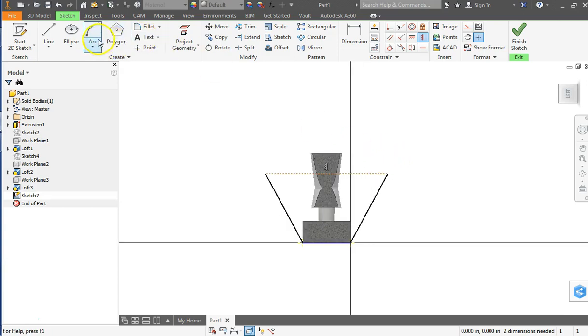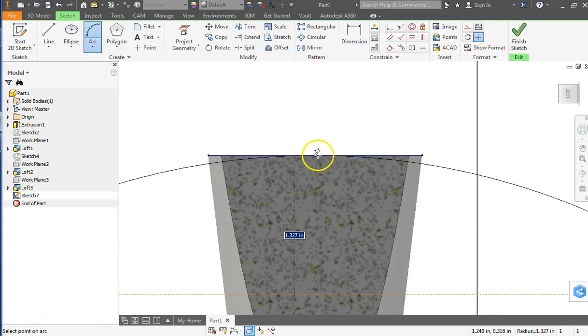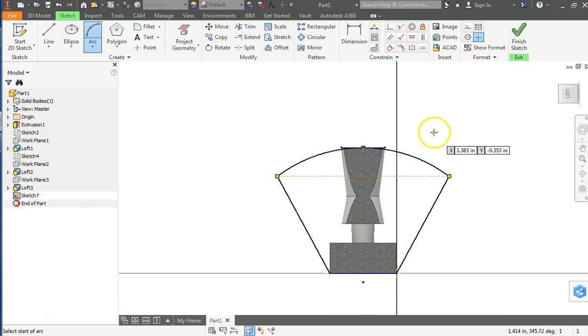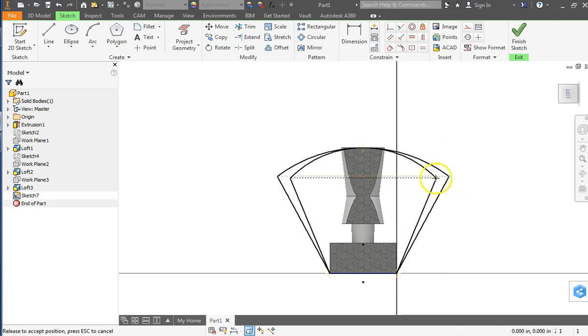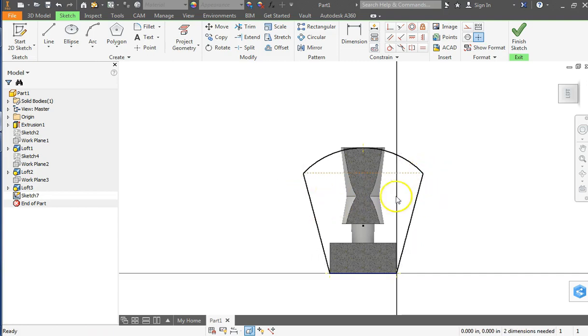Now, I do want to create an arc. I'm going to use the 3-point arc where I define the two ends. And then the third point, I want to be right here at the midpoint of the top. And it is kind of projecting that line enough to help me find that geometry. So right there. All right. Now, because of my constraints, these 2 points always have to stay relatively horizontal to each other. As I move one, the other one stays at the same height. And these two are staying equal. So I get a nice symmetrical shape.